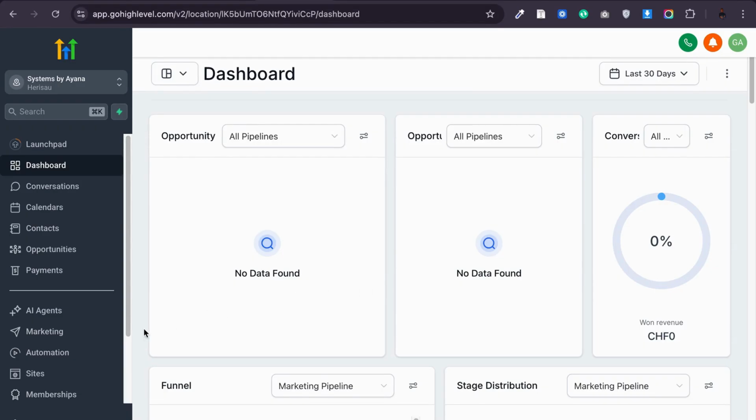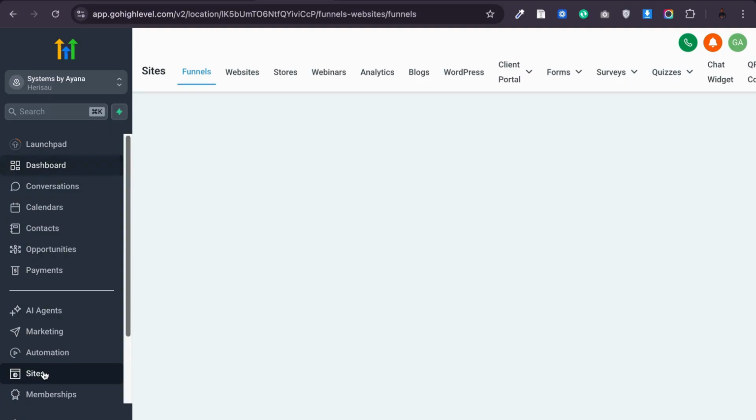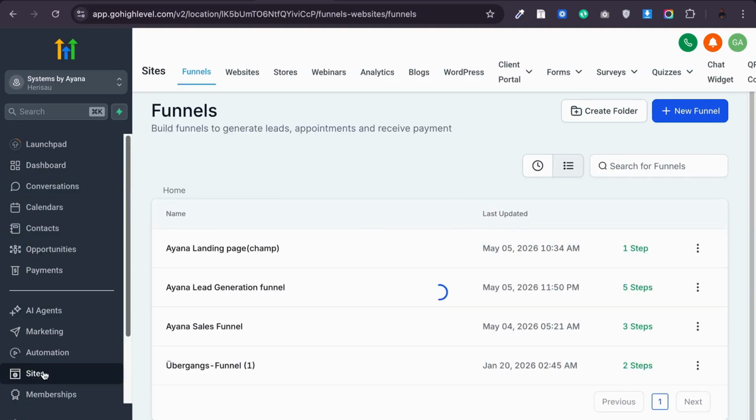Today we'll be treating how to create a form on Gohighlevel. The major reason for the form is to take leads from your prospective customers. Take for instance, you're a person who sells, probably you do real estate, and you want to have a lead generation landing page. The major reason for the lead generation landing page is to generate leads, so you're going to need a form on your page.